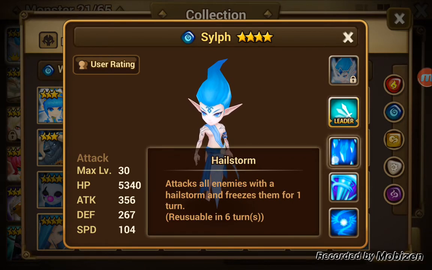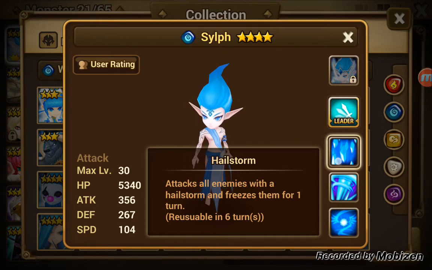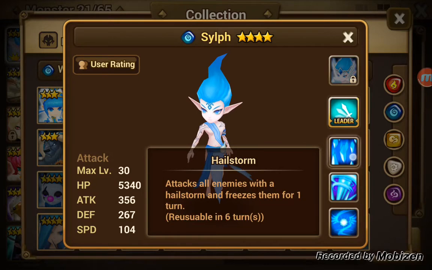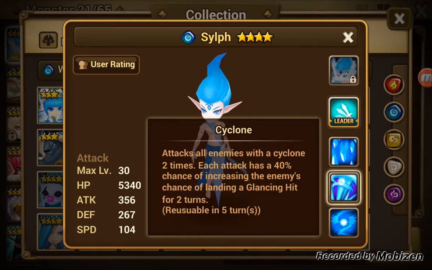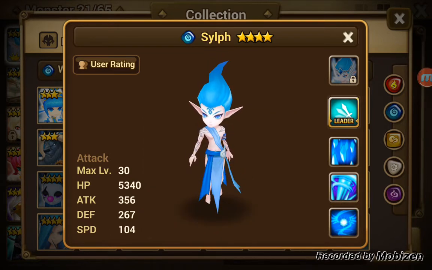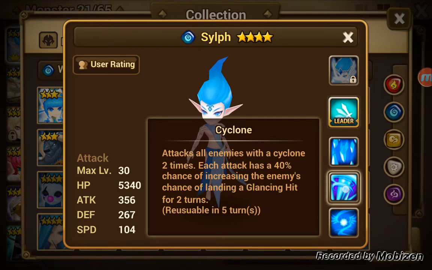Hailstorm attacks all enemies with a hailstorm and freezes them for 1 turn. Love this move, especially for arena, because I use this guy. He's my leading monster in arena right now. Cyclone attacks all enemies 2 times. Each attack has a 40% chance of increasing the enemy's chance of landing a glancing hit for 2 turns, which basically means that it has a higher chance to hit itself. So that's a good move too.